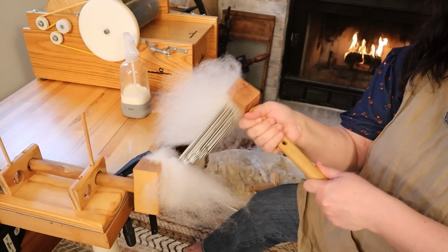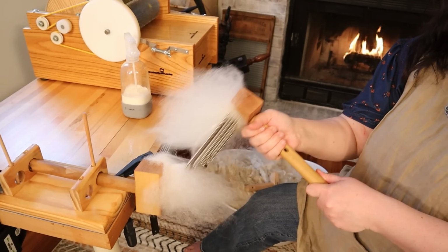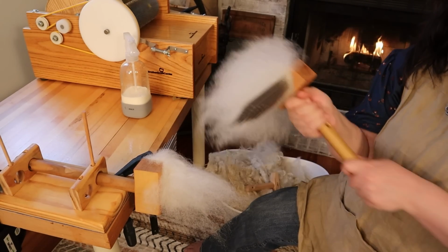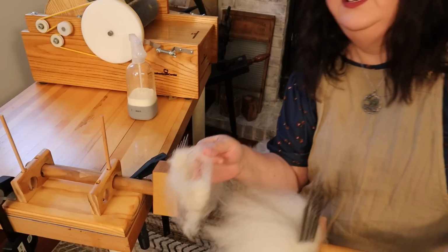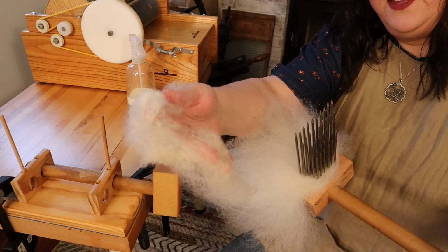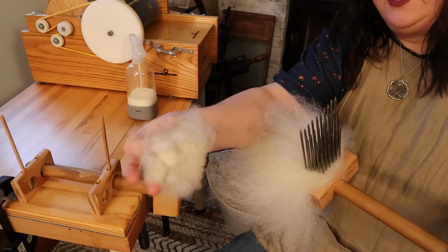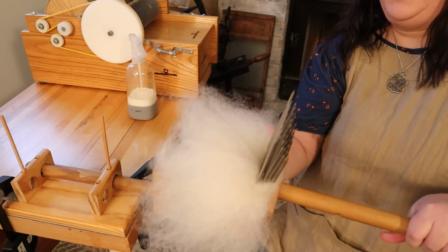Look at how it just goes right through it. Isn't that lovely? I'll have to tease my way up in there. Alright, here's what we got. This is the waste stuff, and there's a little VM in there and some yellowed broken tips and short bits and little snarls and snags. That's going in the mulch pile.